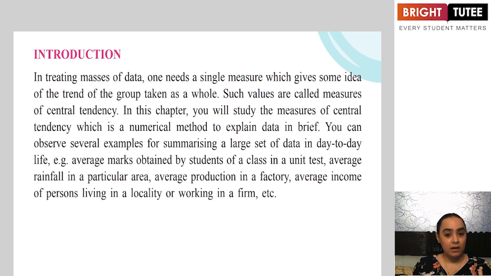Now, first of all, when we talk about data, we need a single measure which can give us some idea about the entire group or about the entire data that we have taken as a whole. So that is why we need to calculate the measures of central tendency. The measures of central tendency give us one single number which represents the entire group. So we shall be learning about those central tendencies with the help of examples which are going to help us summarize the large set of data.